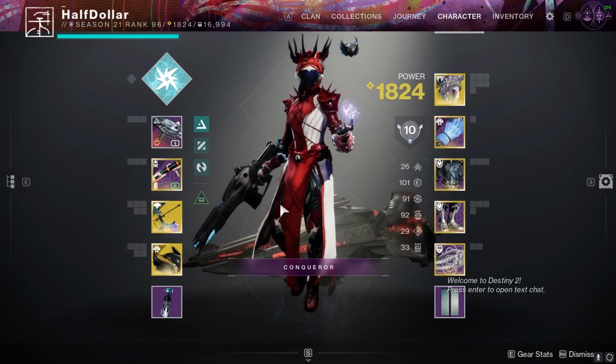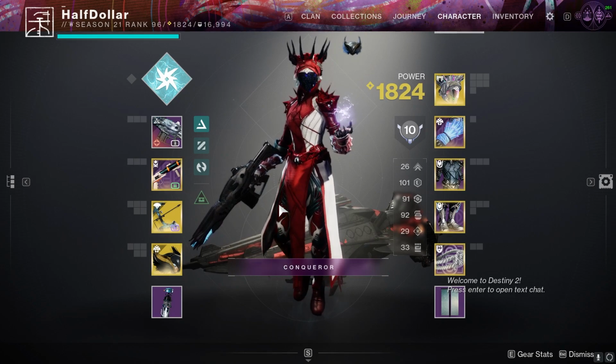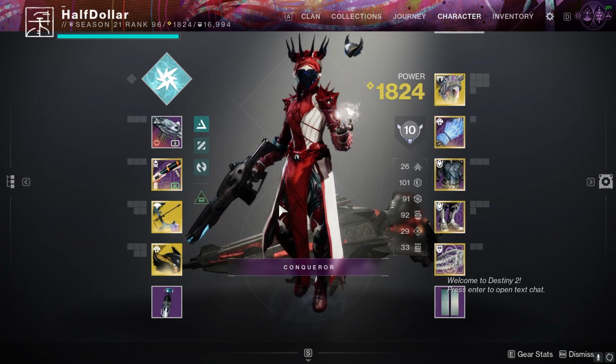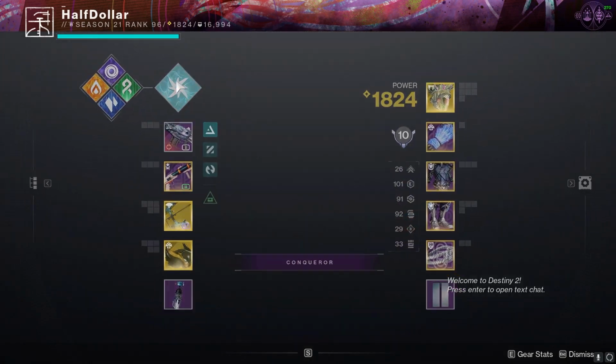Hey guys, today's Lost Sector is Veles Labyrinth in the Cosmodrome. There's going to be 3 barriers and 1 unstoppable. If you're looking for an in-depth puzzle guide, I will attach one to the top right of the video and I'll put one in the description.